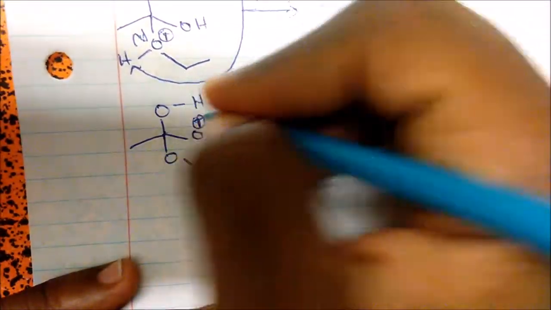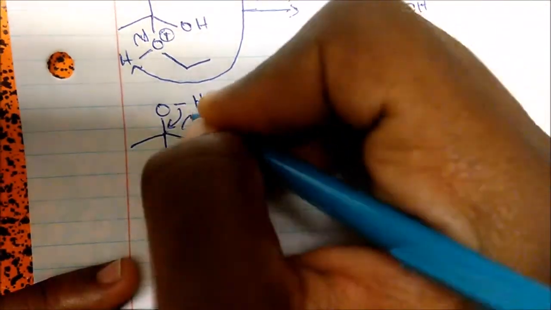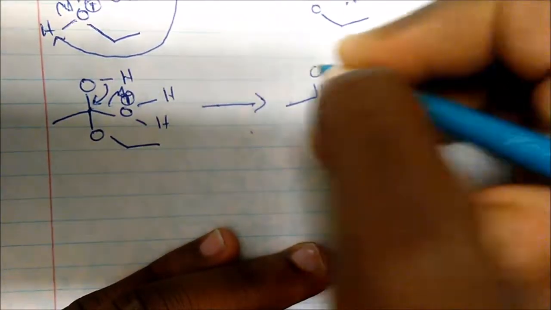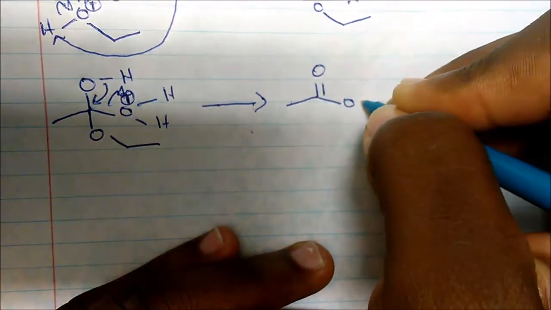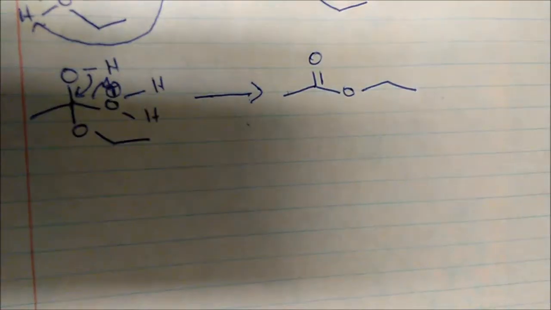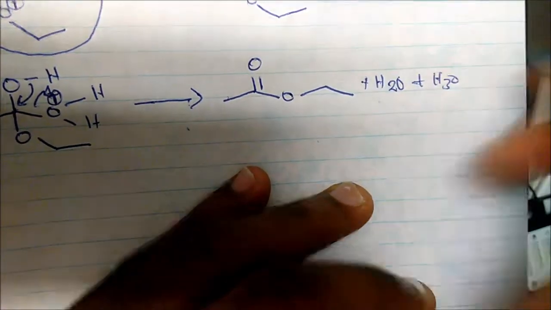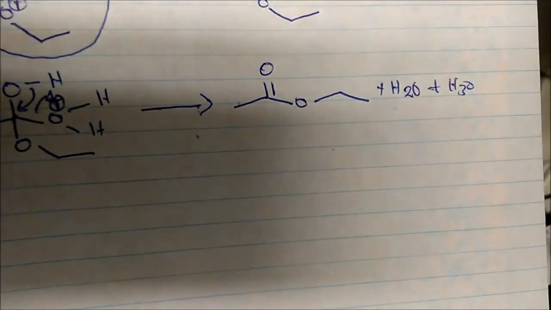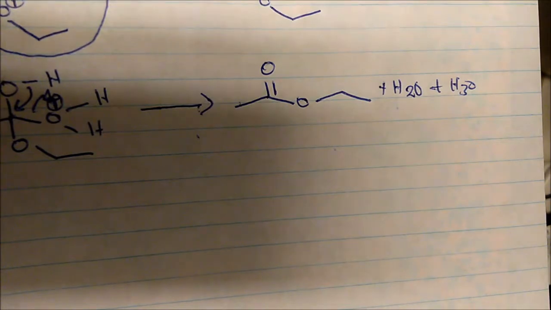Now, what we did was we just formed a great leaving group, and so this bond here is going to come in and form a double bond and expel water as a leaving group. And if you're looking at this, now we have something that looks like this. We have a double bond that's now bonded to an oxygen that has this group here. Okay, so we form this plus water, and we still have acid. Okay, and again, you could just remove the excess water, with distillation, all that good stuff, and drive the reaction forward. So this is how we do Fischer esterification.